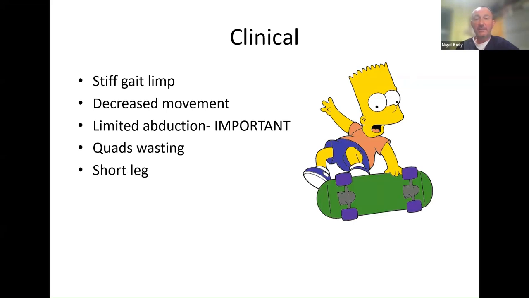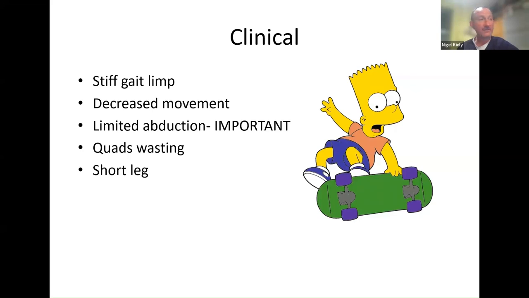Clinically, we'll see a child walking with a stiff gait and limp. When we examine them they may have decreased movement, particularly abduction — movement out to the side of the hip — which is quite important for us in terms of predicting what might happen. The quadriceps muscles can be thin because the child's not using the leg as much. The leg can be short because as the hip starts to collapse there's some shortening. It's often little boys, and often very active little boys, who get Perthes disease — and it doesn't seem to stop them doing much.